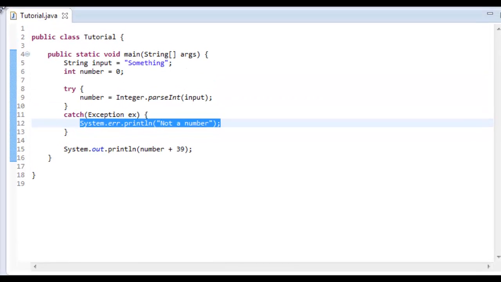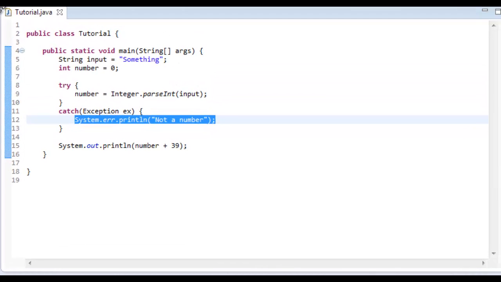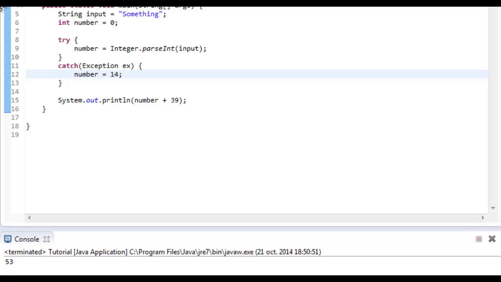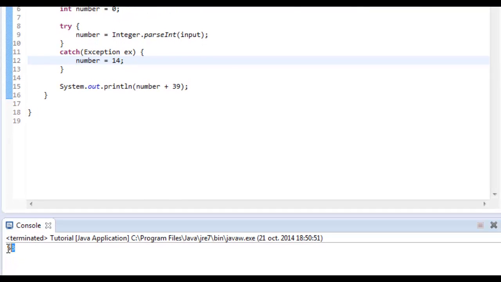Now, if we didn't want a printout, we could even leave it blank, or we could continue on and just say number equals 14 and just guess. And voila, it worked. So 14 plus 39, yep, it's 53.